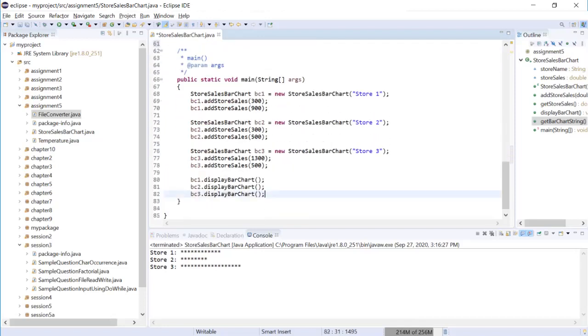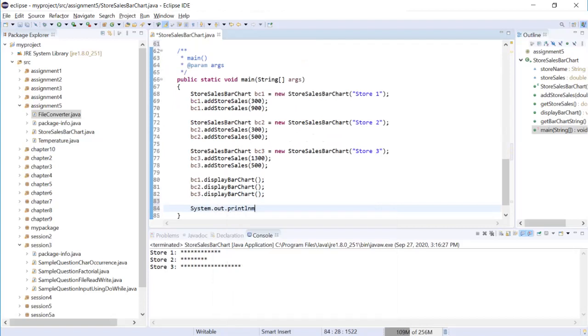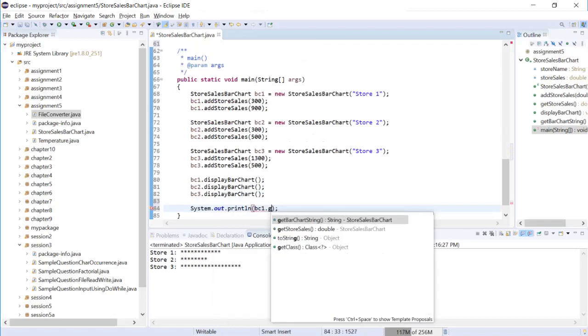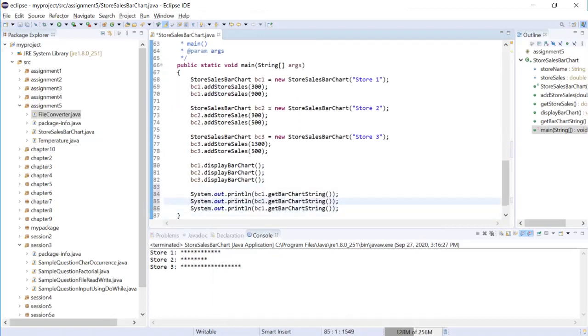So right now, if we do this, system.out.println bc1 dot get bar chart string, and this will be bc2 and bc3, and also let me comment out this so it's not going to interfere with our creation.